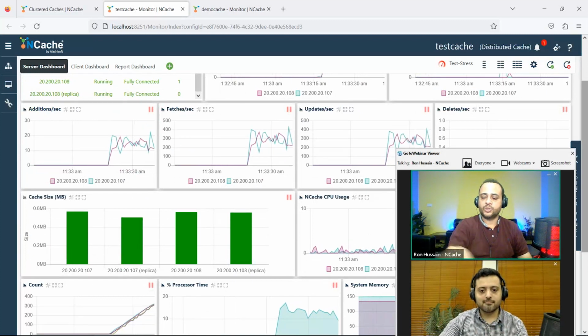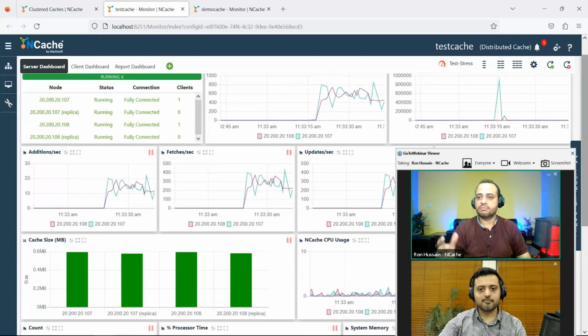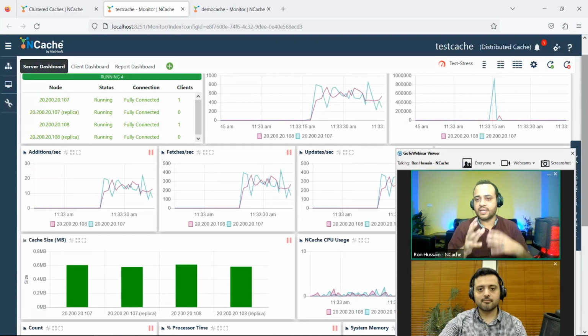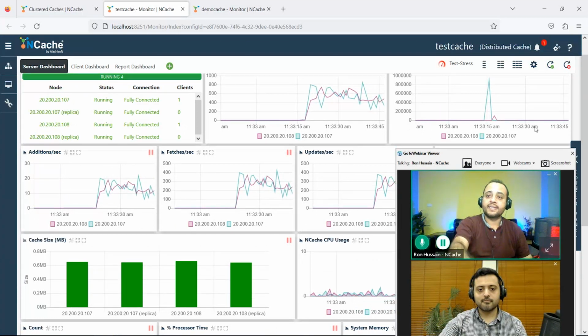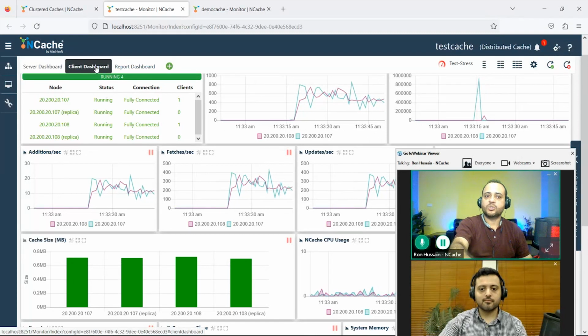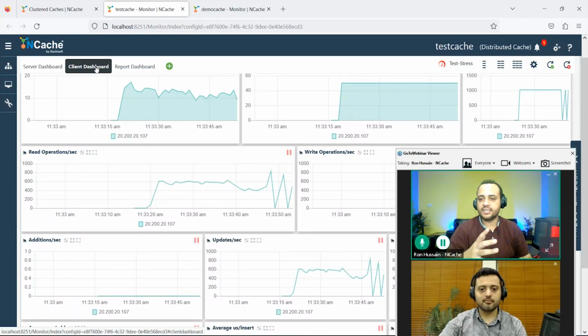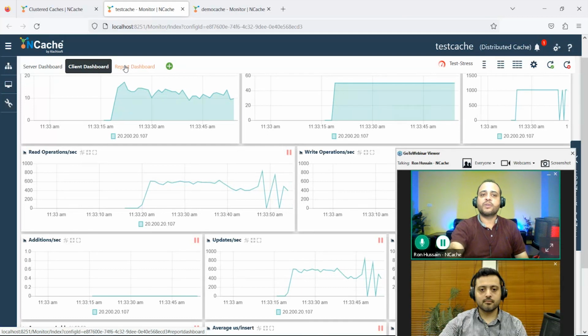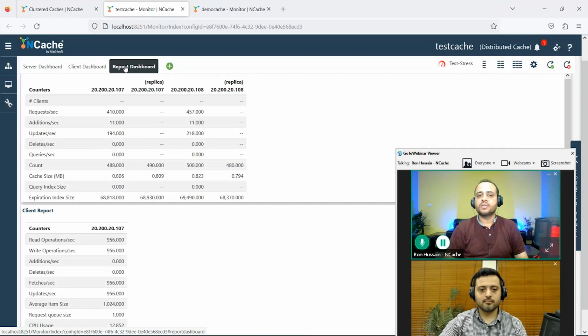And if I quickly show you the latency counters, it's sub-millisecond latencies, even microsecond latency as far as my operations are concerned. And I can see the client dashboard showing these client-side statistics, and similarly we have a report view which is showing the server-side statistics.